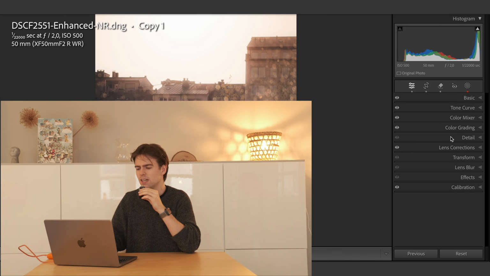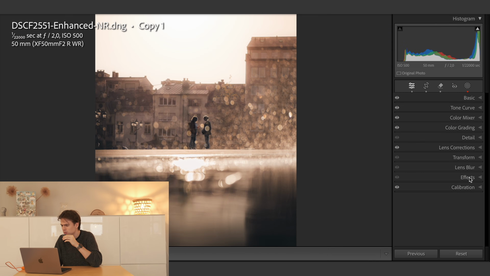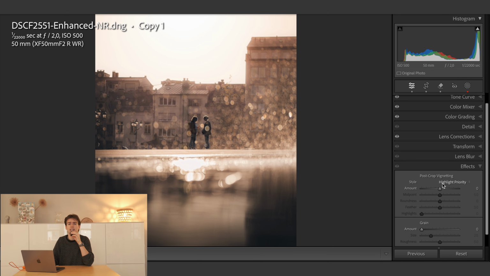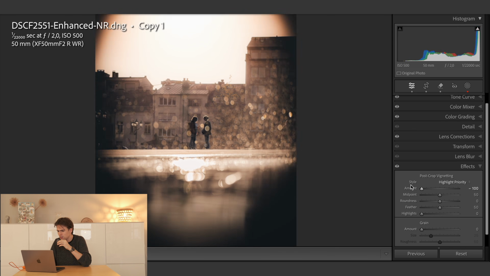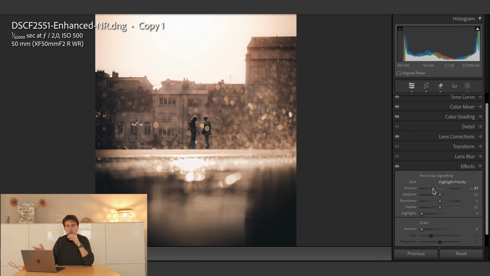All right, let's get into vignetting mistake number one. And that vignetting mistake is to use the vignetting slider in the effects panel. So you find it under the effects panel, and as you toggle this on and off, you can see how it applies a vignette throughout your photo. Looks nice at first glance, but the problem is that you have very limited flexibility to adjust the vignette, to move it around in your frame, to remove specific areas from your vignette that you do not want to have affected by your vignette, and I'm going to show you how to fix this issue.